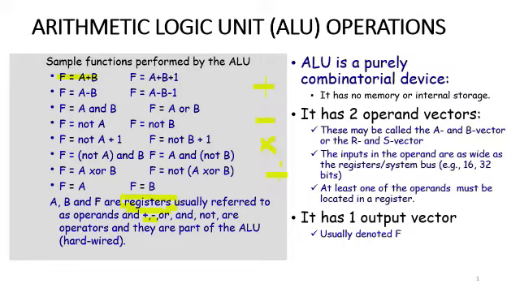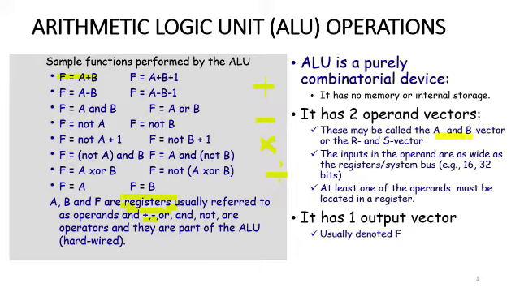So all these are operations under the ALU. Okay, now we want to look at the ALU itself. What is this ALU? We've been hearing that the ALU is a combinatorial electronic circuit responsible for carrying out all the logical and arithmetic operations that the computer does. How does the ALU do it? So we're going to look at that.